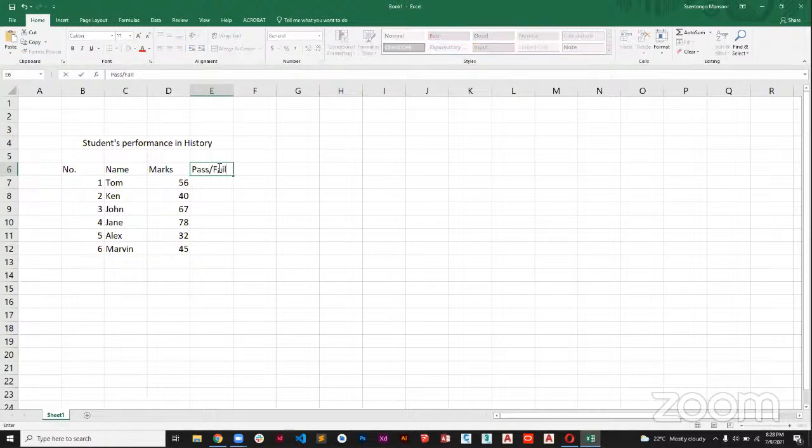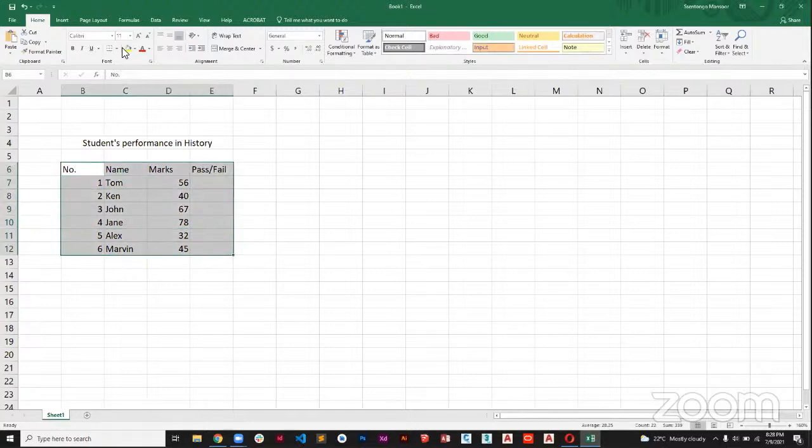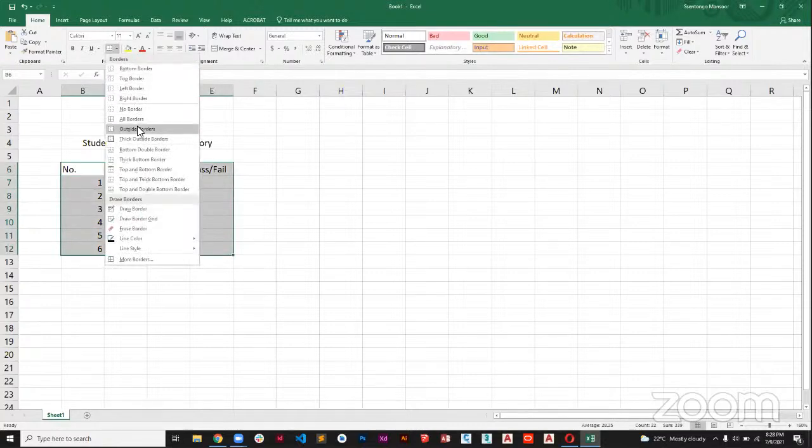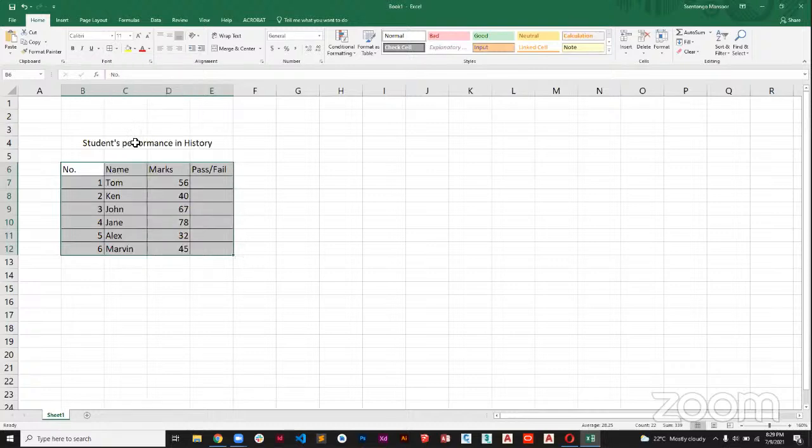Now I want to find out, did they pass or did they fail according to the pass mark that we're going to put. We're going to use a pass mark of 50. If someone has above 50, they have passed. In case they have less than 50, they have failed. That is the condition that we're putting across.